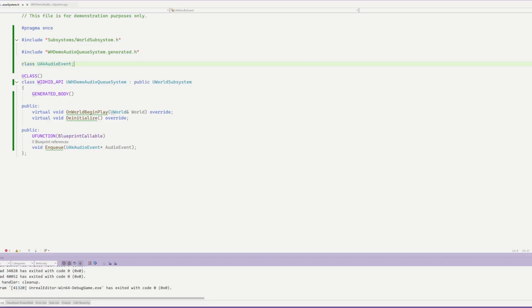All right, the next thing we're going to do is be able to dequeue the next item in our queue. That's just going to be called DequeueNext. And the final thing is we're going to play what we just dequeued.